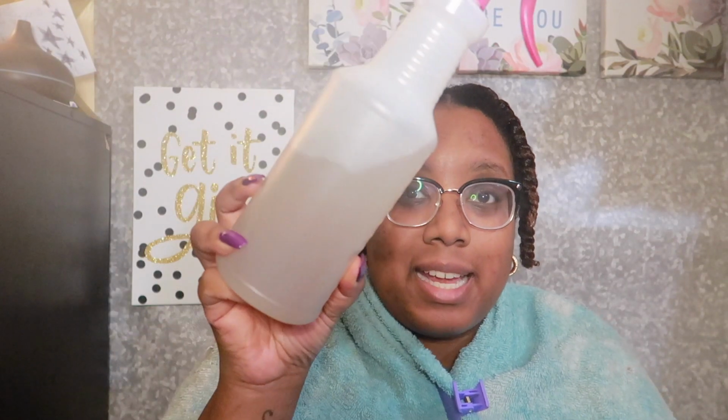Also, I have my Rice Tonic in this big bottle. Two brand new ones, and I have one that was almost finished. So I'm not gonna have three bottles laying around in my house. So I put everything together in one big bottle. So yeah, this is the Soultanicals Rice Water Tonic in this big bottle. My hair is already in sections, nice and detangled.